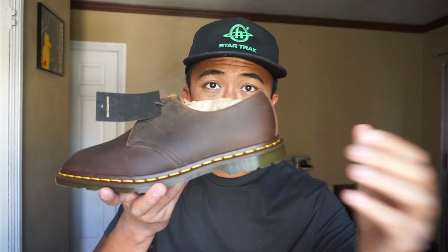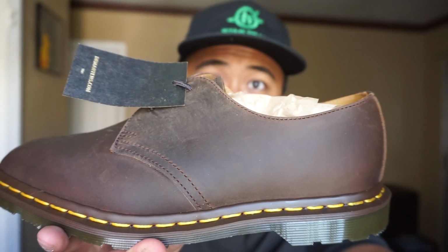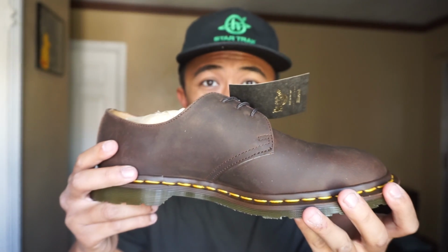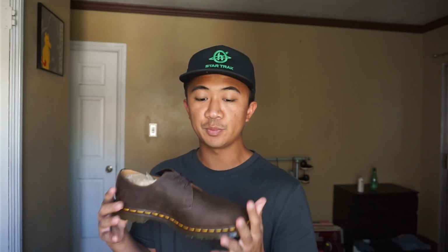Ooh. Off the rip. Look at that. Sheesh. Definitely an elevated Doc Marten for sure. Kind of lightweight as well compared to my other Doc Martens. They definitely put a lot of work into this specific model for this Doc Marten.